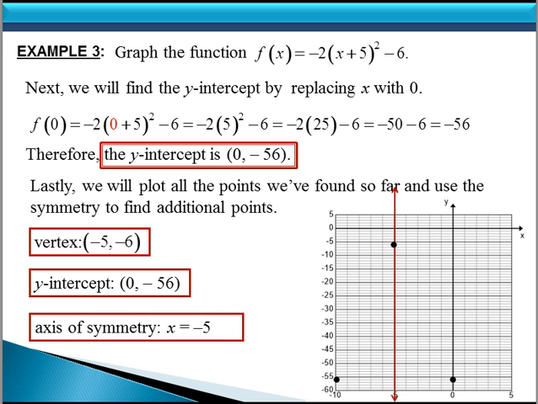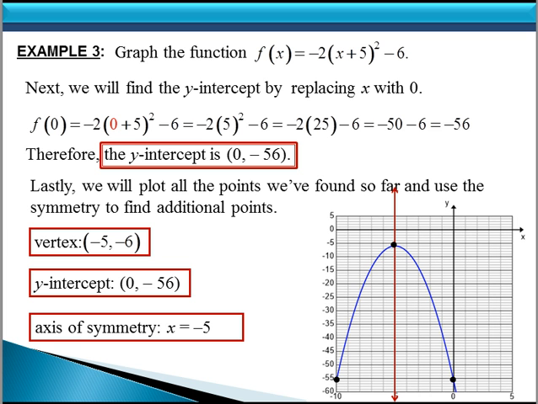And so that's enough points. You could plug in some x values to find more points if you want to help you draw a nice smooth curve. But I'm just going to use these 3 points here. I know it's supposed to be curved, so I'm going to draw a nice smooth curve through the vertex and going through those 2 points I have here, and that is my parabola.